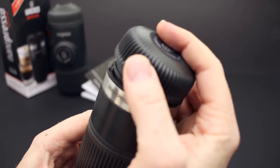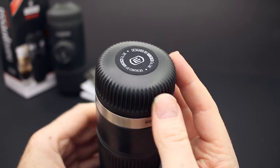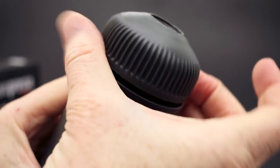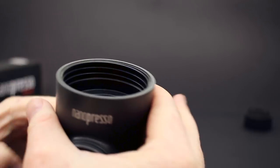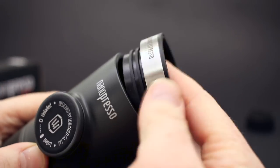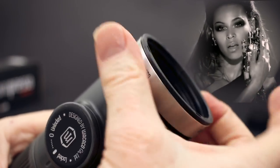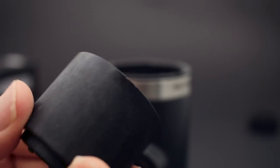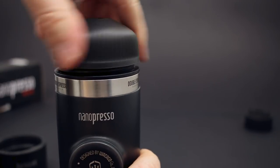So that's a look at the barista kit. Now let's transfer the components over onto the Nanopresso. What we need to do is take the portafilter off the Nanopresso, get rid of the single basket — won't be needing that anymore. Then we just screw the double espresso ring on, and it fits so well. And then we've got the space we need for the double espresso filter basket, and the portafilter just fits back onto the top.